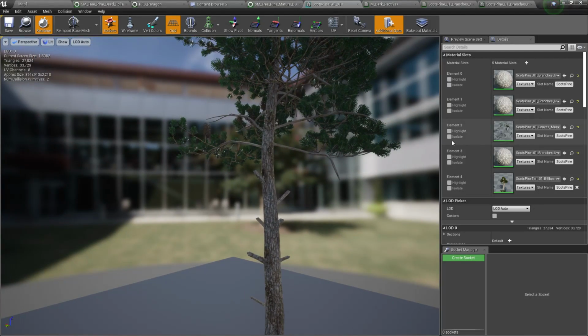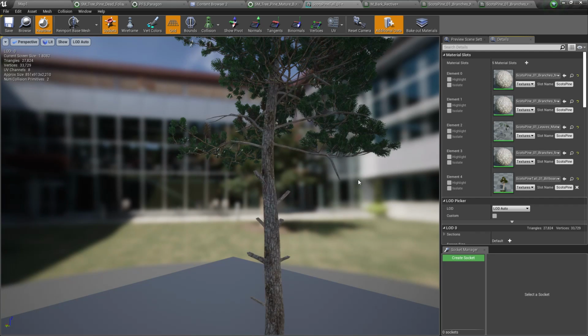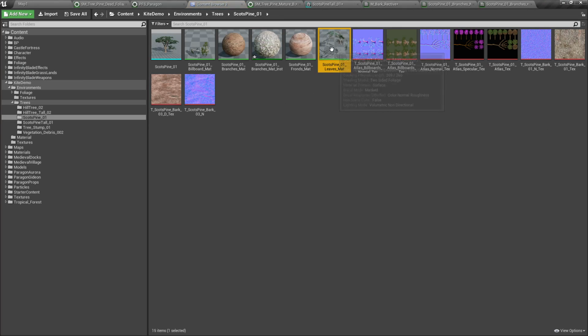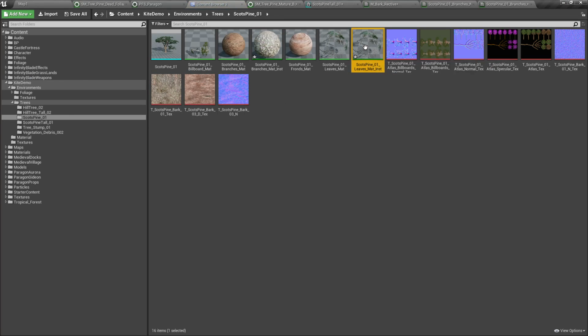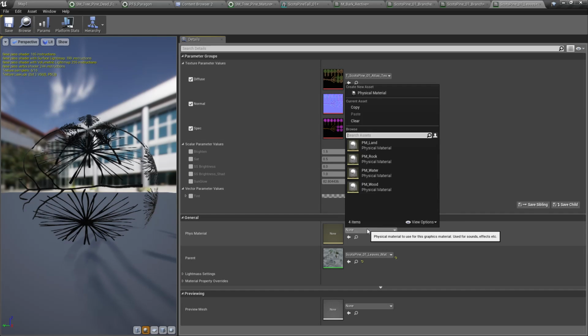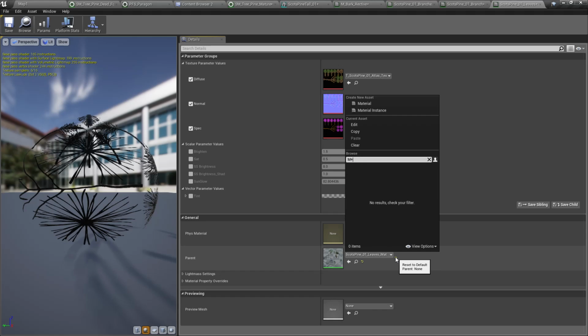Okay, now for the leaves. Let's create an instance of this, and as for the parent, I'll assign M leaves master.